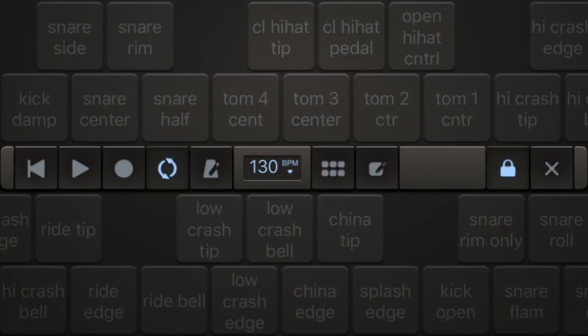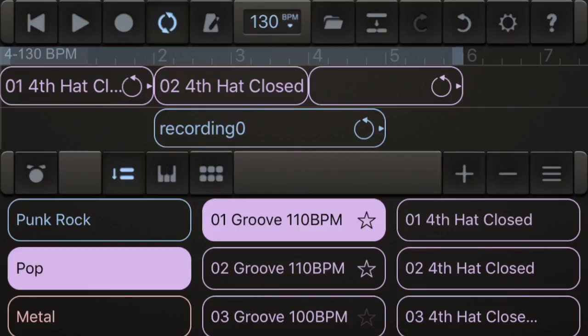So I'm going to hit record, and it will give me 4 beats, and then it'll start recording. And when it does, I'm going to play some cymbals to give some accents in there. So here we go. Okay, I'm going to stop recording and close it, and now my recording sits right under the original beats that I put onto the timeline in recording 0.